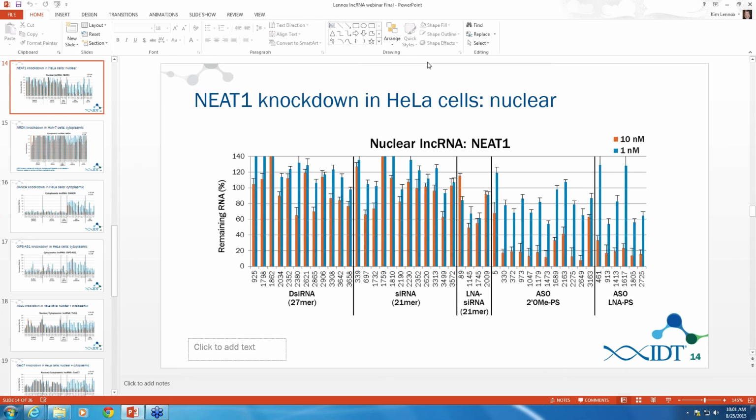We do like to use a positive control instead of just a dye-labeled control, because we have found that dye-labeled controls can be taken up into the cell, but not necessarily in a compartment that is necessary for your particular knockdown, or they can stick to the outside of the cells and cause fluorescence that way, which makes you think that they're inside the cells. So we actually like to use a positive control that targets a gene, and we use that as our transfection efficiency standard.